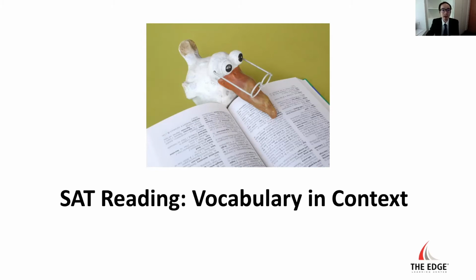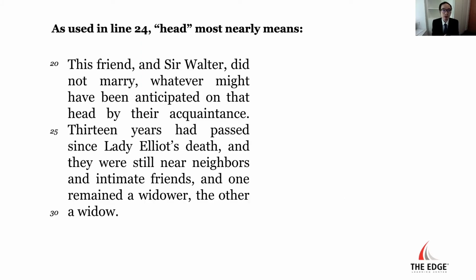Okay, so to demonstrate how we approach this kind of question, I've included an example in the next slide. All right, so we've got a question here: as used in line 24, head most nearly means. So the first thing we're going to do here is we're actually not going to look at the answer choices. You see that I haven't actually provided the answer choices on this slide yet. The reason is that if we look at the answer choices first, it may unduly influence or pollute the way that we approach this question, right?